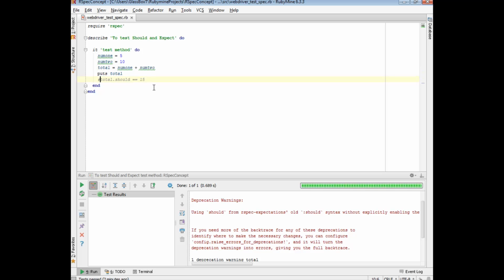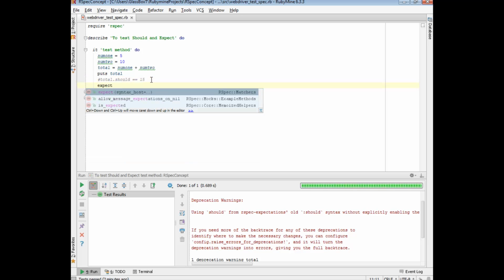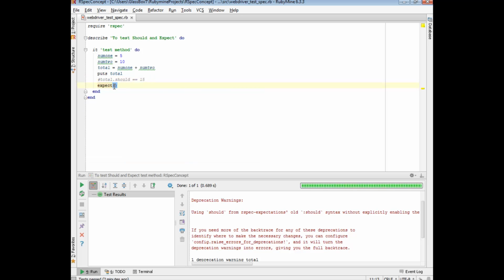So let's comment this out so we don't get this really pretty deprecated warning anymore, and instead this time we're going to say expect. To write expect, all you do is you say expect, you then give whatever it is that you're expecting, whatever you're checking against. You then say to, and then you give whatever value you want to give.